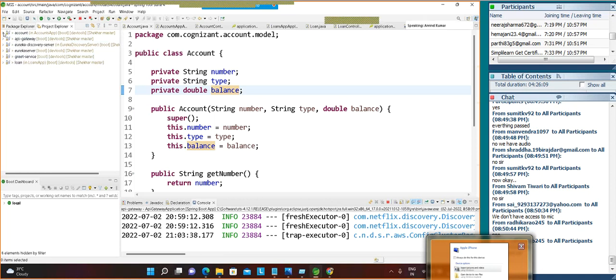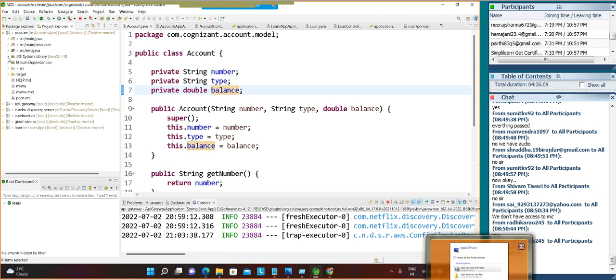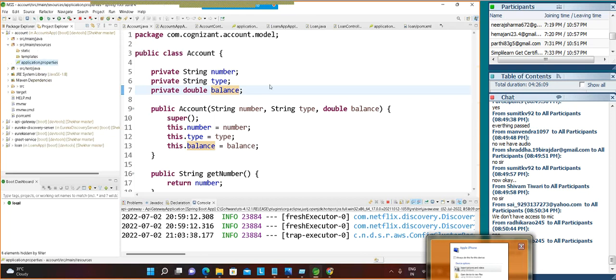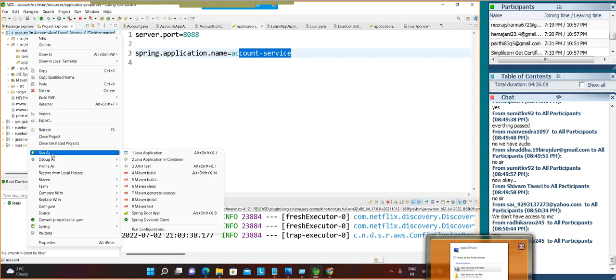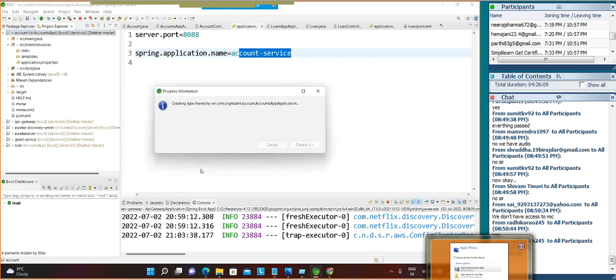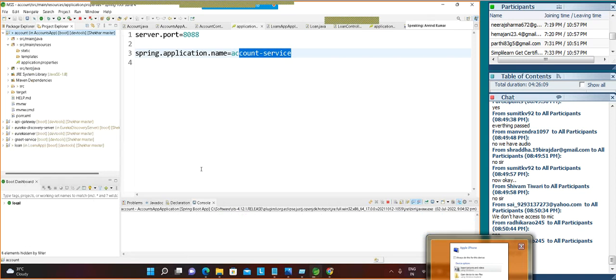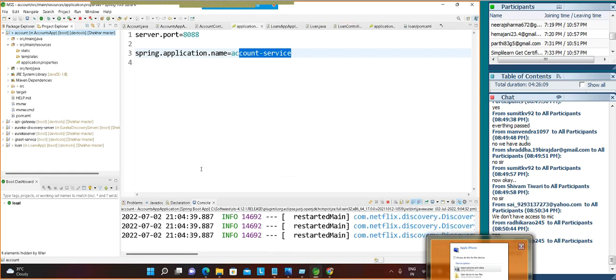In this second example, accounts, we have the resource file, with the account service name given here. Now when we run this application, accounts, this is another microservice running as a Spring Boot application. So here you can see there are three services.